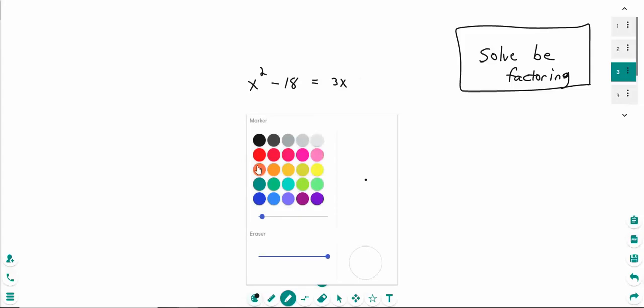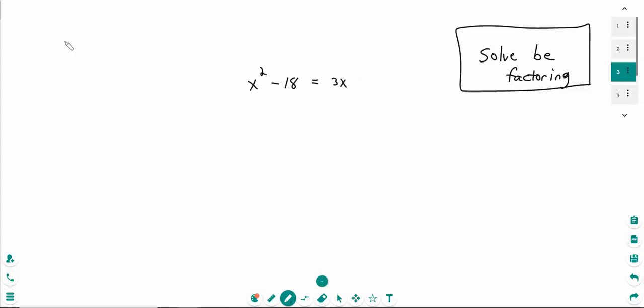So what was the standard form for a quadratic equation? Remember, it was ax squared plus bx plus c equals 0. All right, that is the standard form. So we need to get this equation into that standard form to start with. So we look at our x squared term. That's the one we write first. Then we need our x term. Well, that's way over here. So we need to move that over to the other side.